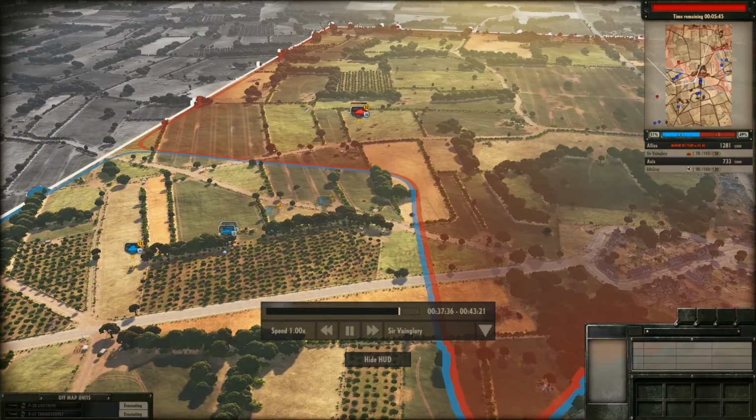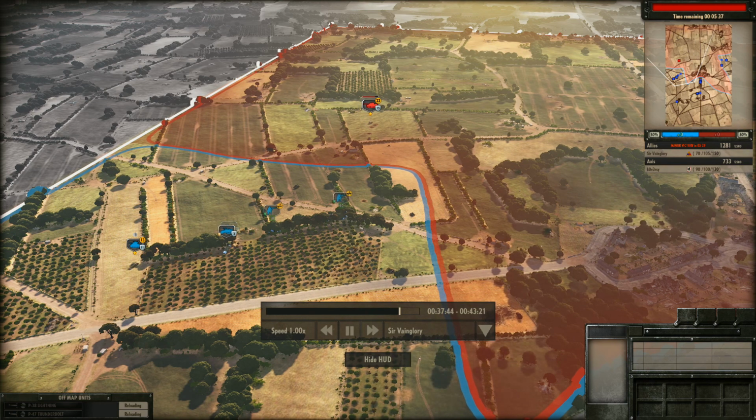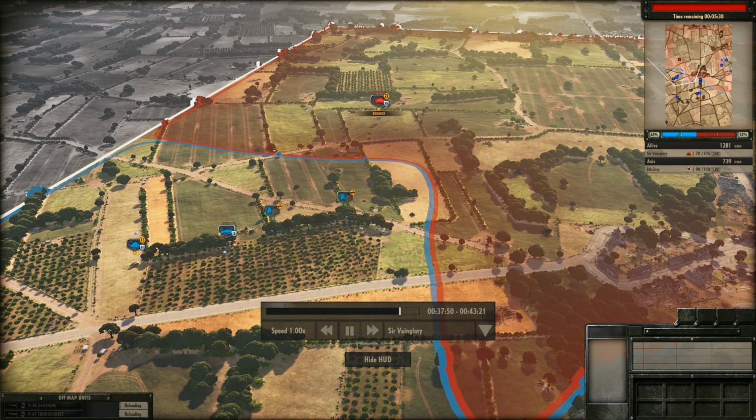And it turned out that the Jagdpanther was also dropping back, and the Sherman hit it with sustained fire, and it was able to score a couple of bounces on the tank destroyer, and that made sure that it fell well back from the front. So I was pleased with the results of that small action there, giving me control of the left for a while longer.